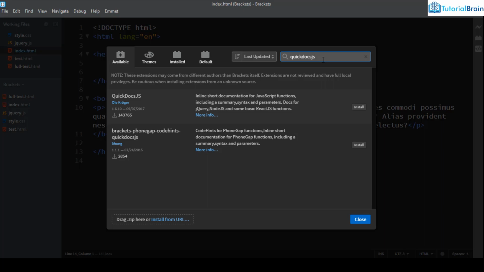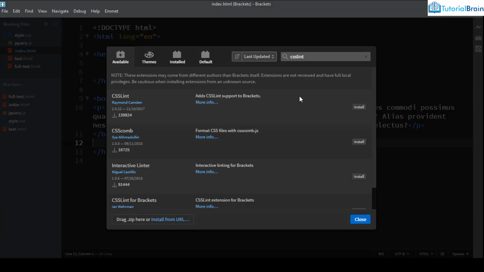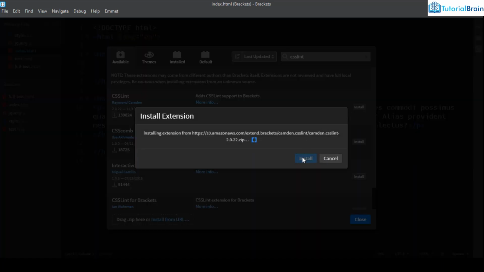And the next extension we have is CSSLint. This particular extension adds the CSS linting mechanism to your Brackets editor. So basically, the Brackets code editor has a linting mechanism in itself, and if you use this extension, then it will use the linting feature of the Brackets code editor itself. If there are any warnings or issues with your file, it will display that in the file itself. So let us see how we can do that. First let us just install this extension.